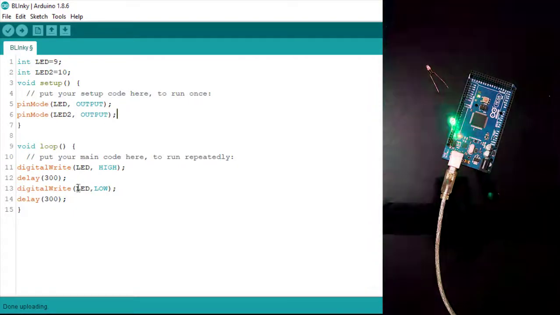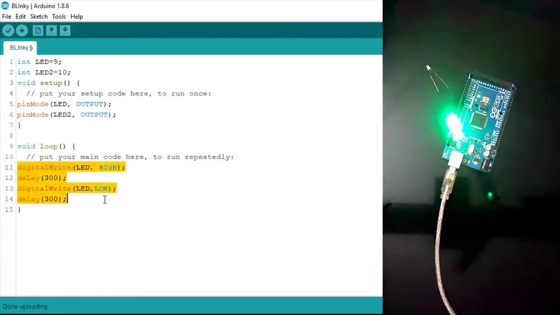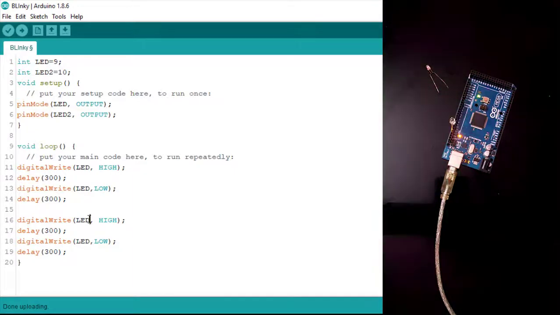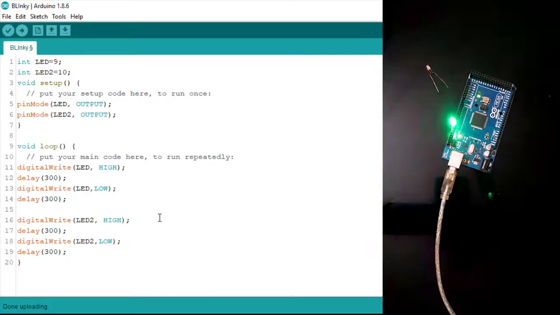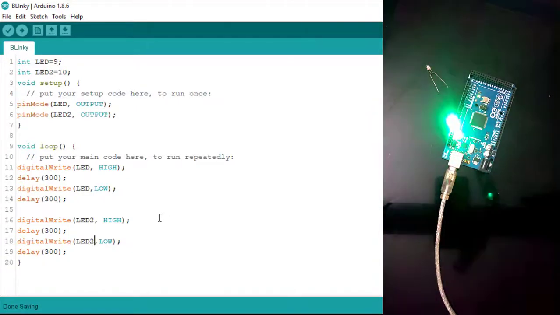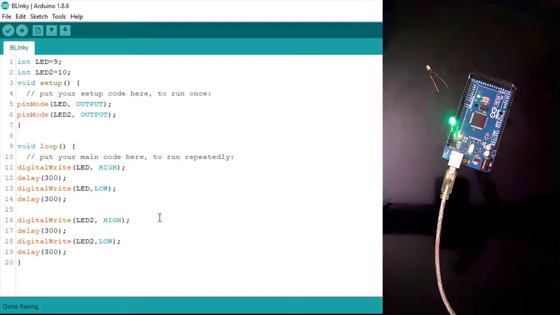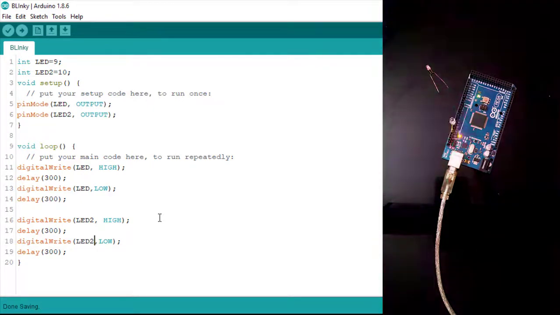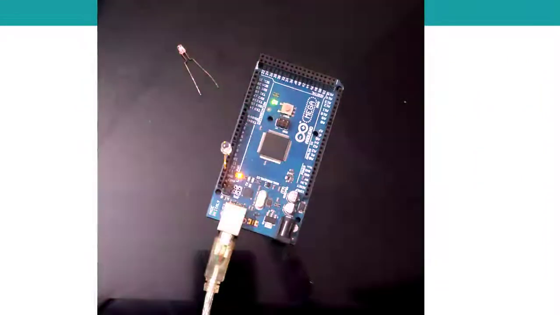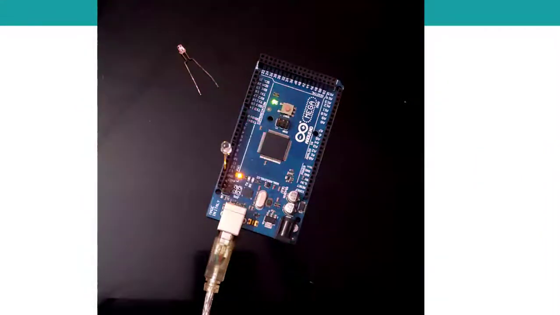So done, and this same code we are going to use. Okay, done. Now Ctrl S. It has been saved. Now we are going to upload it, but at first we have to use that pin, because pin number 10 is specified as the positive for LED number 2.